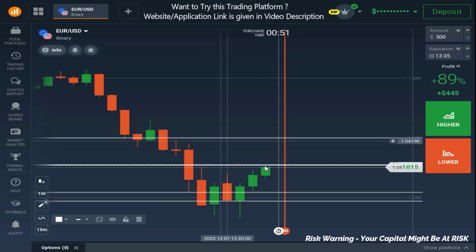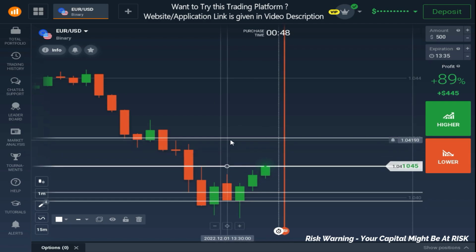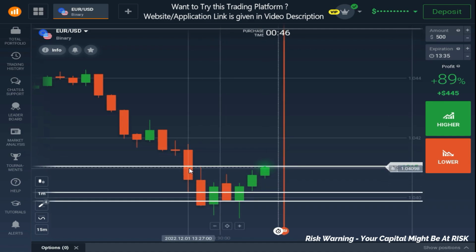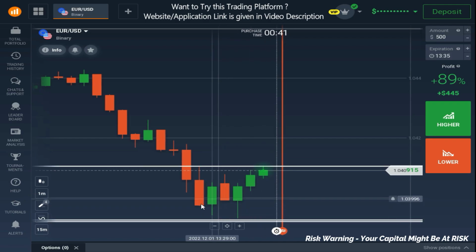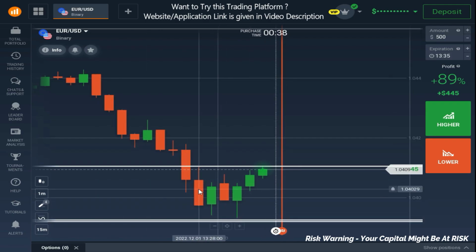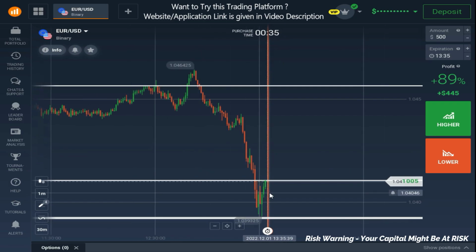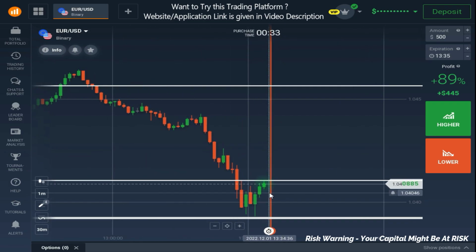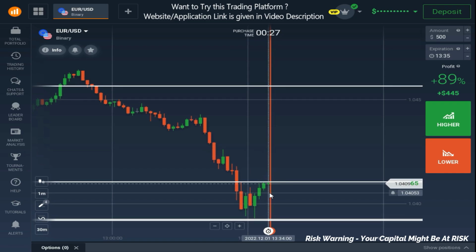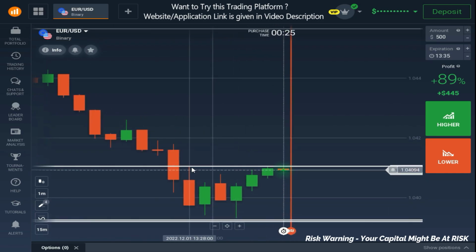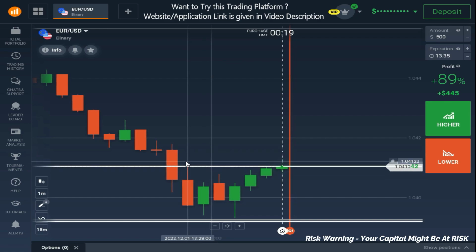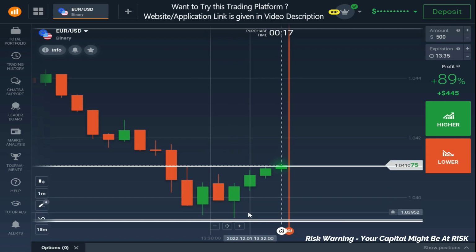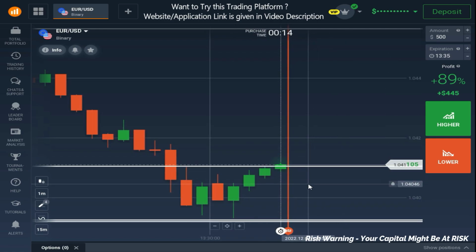Now let's predict the future. I'm not going to take a trade here, I'm just going to remove this. This is a strong support level. Market goes down. For me, market will retrace back no matter what, because this is a required situation in this particular chart situation. And for me, this is the recent resistance level. You can see this is the recent support resistance level, and once market broke this level, it is going to fly high in the upward direction.